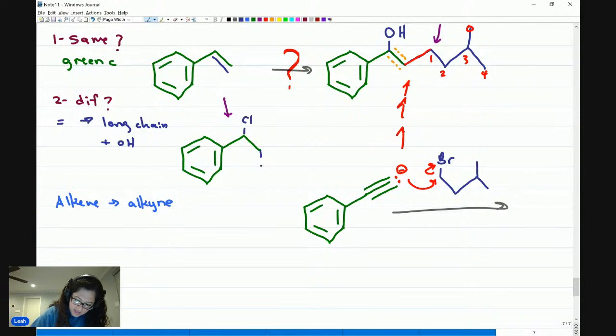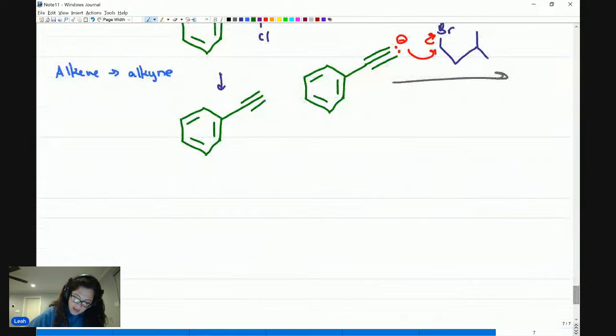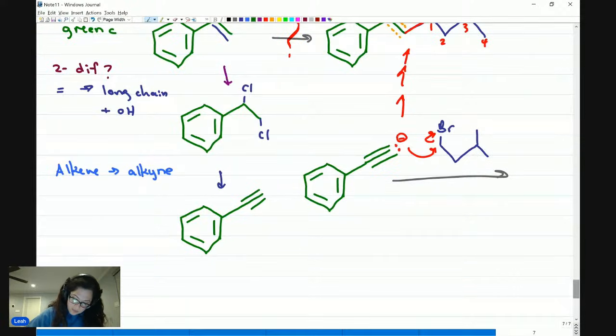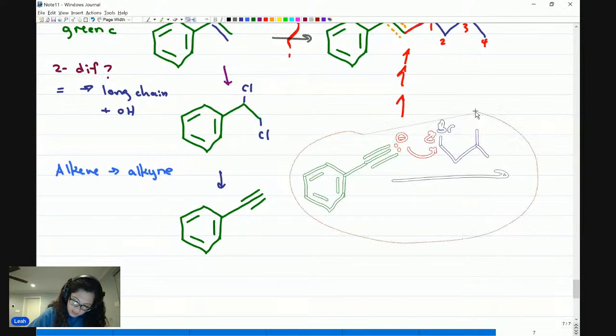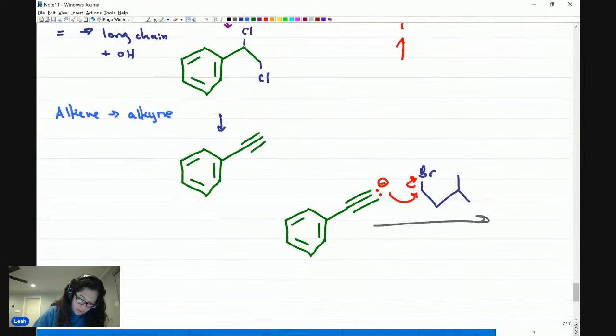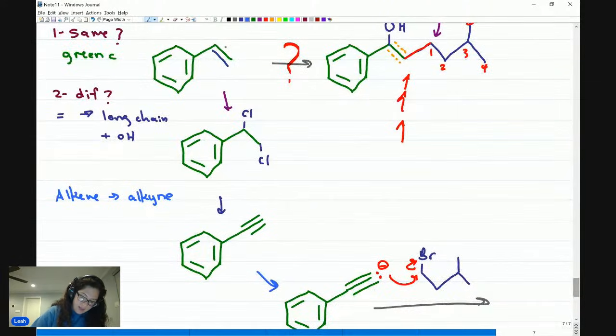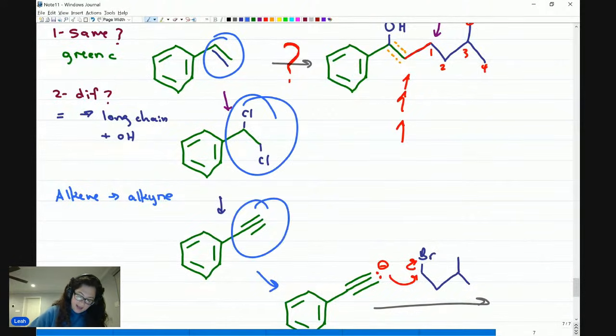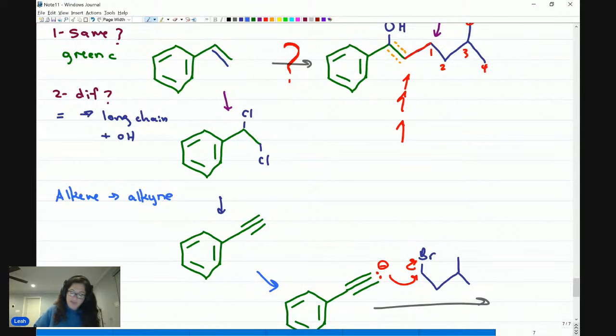Let's do chlorine because I keep using bromine. Then I can do a double elimination of a dihalide. We've already seen that before. That can give me my alkyne, which I then need to deprotonate, the terminal alkyne. And I'm going to need more room, so we'll move all of this down here. And let's see where we go from here. Before I continue, alkene to alkyne: alkene, dihalide, alkyne. Let's make sure that we're comfortable with that pattern.